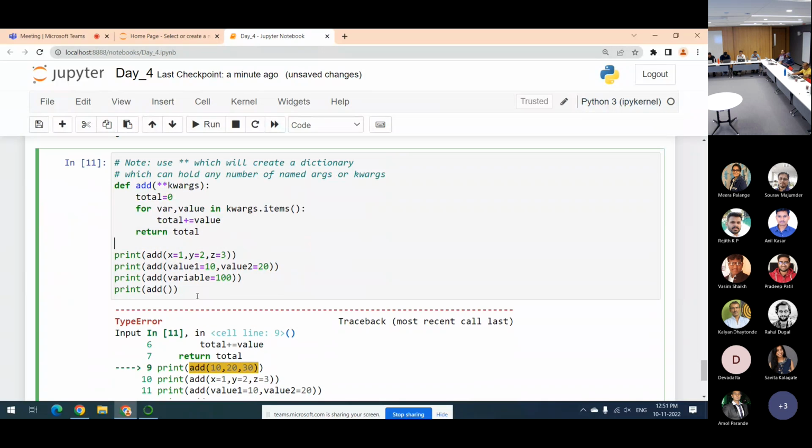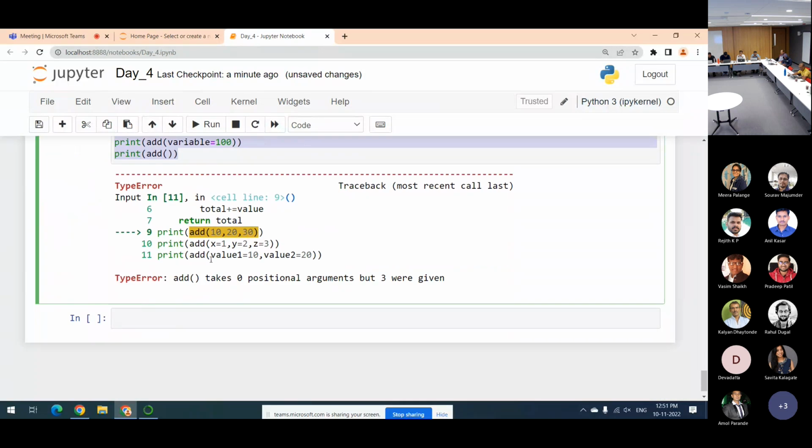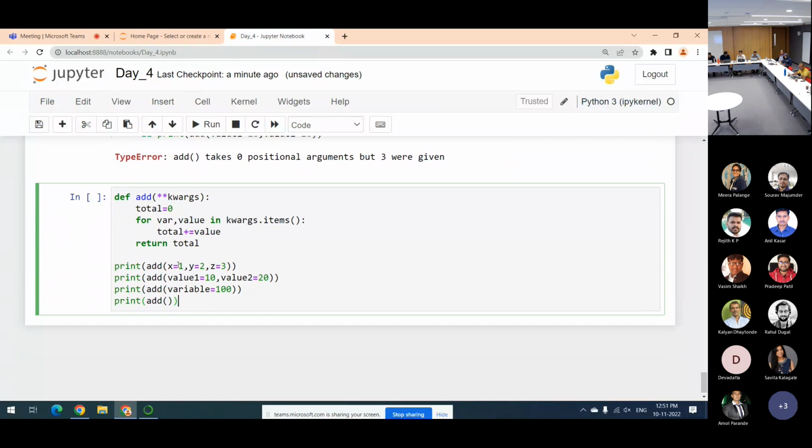Now what I will do is modify the same, and I want a mix of both. So if you want a mix of both, like I want x and y, or I just let this be 1 and 2, and this is a mix of both: a mix of unnamed and keyword arguments. This is only keyword arguments. This is only unnamed arguments.